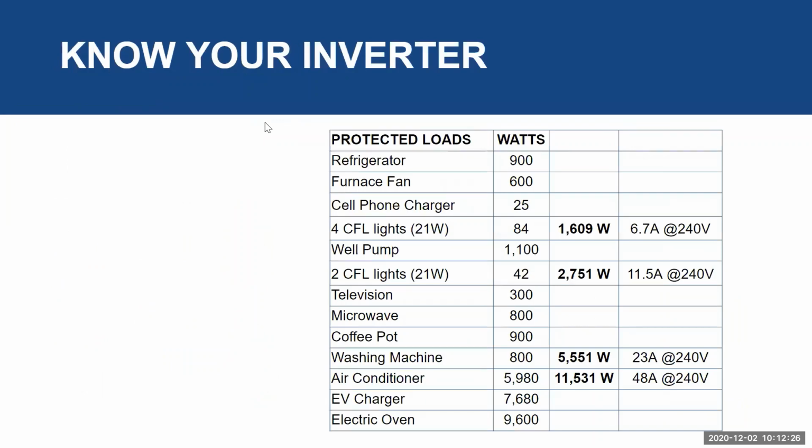Okay, just to do a little bit of overview, because this is a storage discussion, I have to talk a little bit about loads. At this time, we are seeing more and more whole home backup capabilities. But if you want to do a smaller inverter and keep things more on the budget friendly side, I still think for a long time moving forward, we are going to see protected loads panels. So when you add batteries to your system, you often want to select the specific loads that those batteries are going to be powering during an outage.